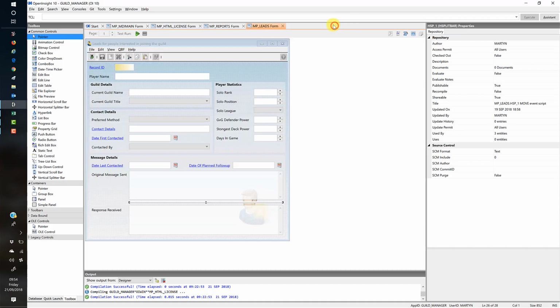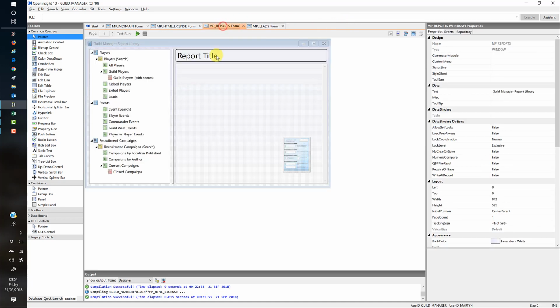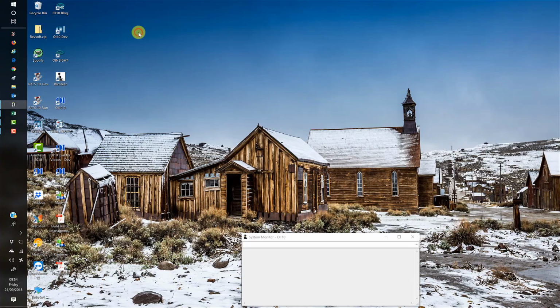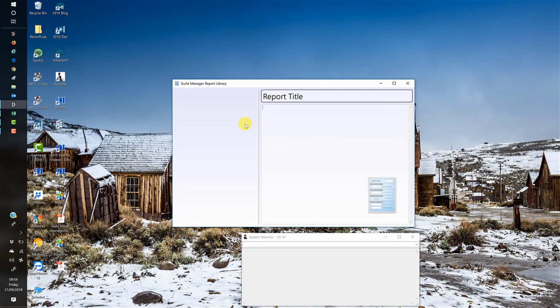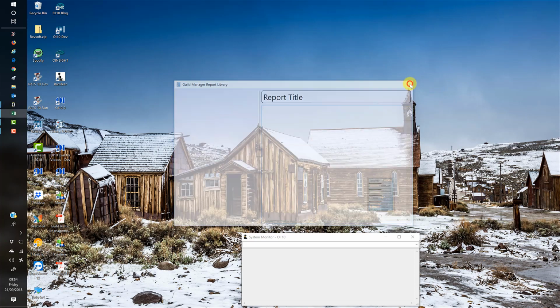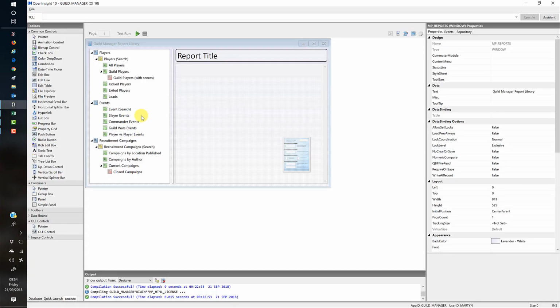And then on another form, this one here, again, I've got a splitter bar here. There's a slight issue where the tree list view is not displaying when I run it. Not quite sure why. I've got to sort that out. This is a form that I'm working on at the moment. But on this one, the tree view will size width-wise, as will report title and the box underneath.